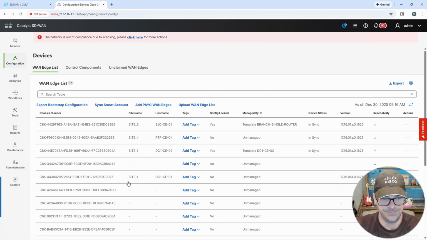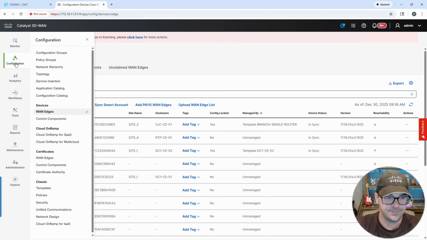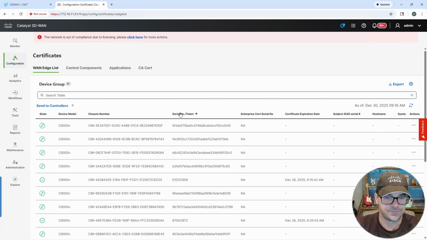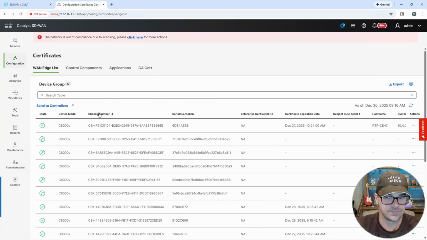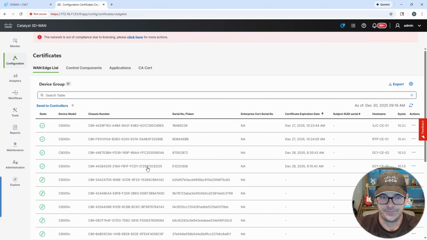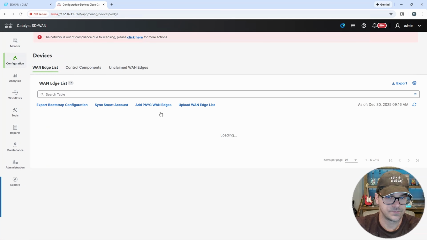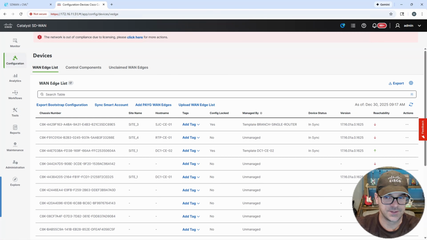So we can see CEO1 is coming in. Let's refresh. It's gonna go up and down a few times before it stabilizes. Okay, looks like it's up.